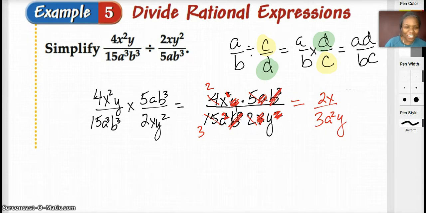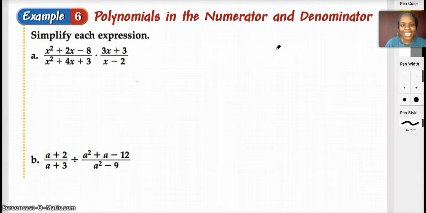Let's go ahead and look at another example, guys. All right, so hopefully this is starting to make a lot of sense. You know what the key things are. If it's multiplication, you could look at it as one big fraction. But since you're multiplying everything, or thinking about it as things being multiplied together, I would not suggest you FOIL.